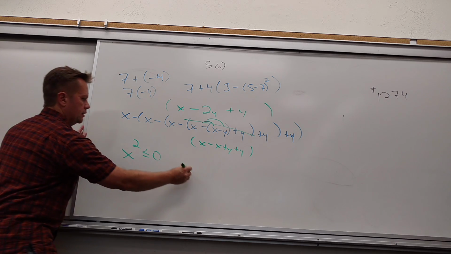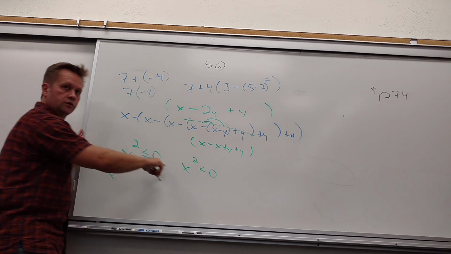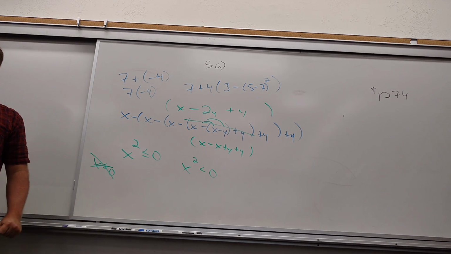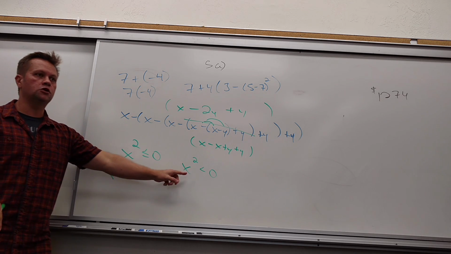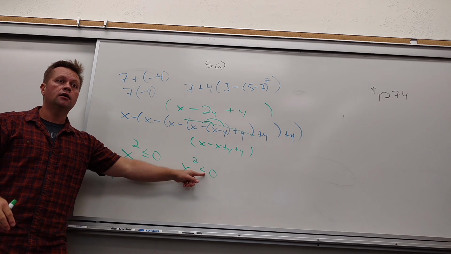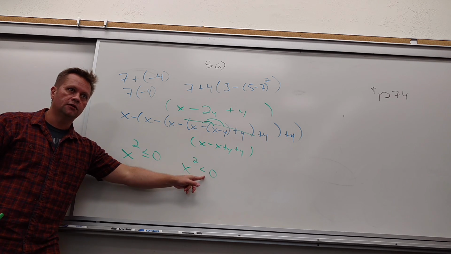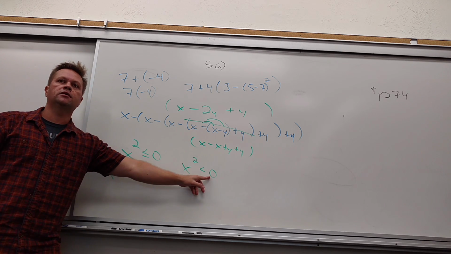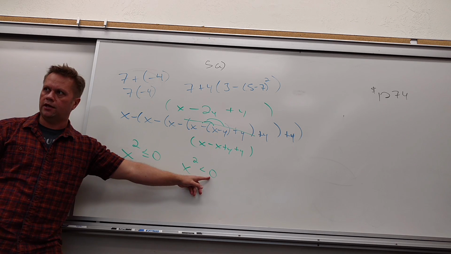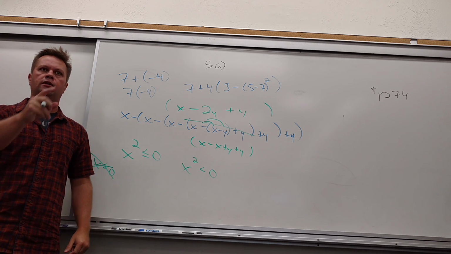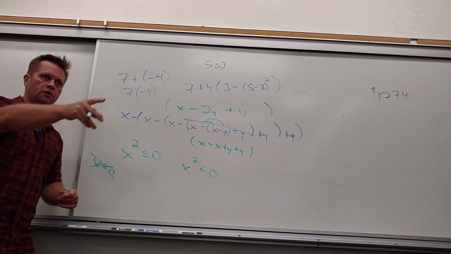In fact, is this possible for real numbers? Can you square a real number and get 0? Only for 0, right? No, yeah, but see, even 0 wouldn't work here, right? So there's no real number that'll make this come out to be negative, of course. You can't square a real number and have it come out negative. Is that cool? So I'm with you.